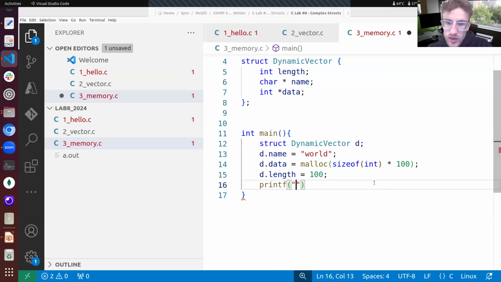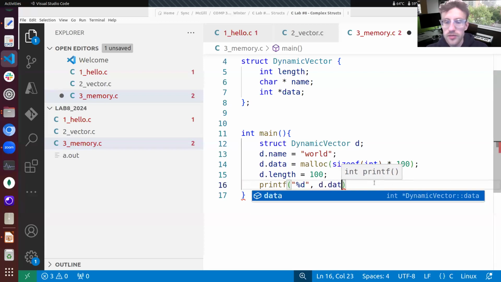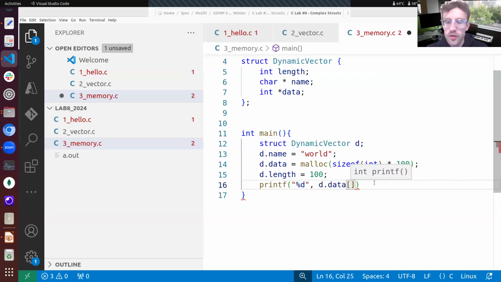Okay, so I'm going to printf an int, so a digit, and I'm going to do d.data, and I'm going to take the first element. How about that?